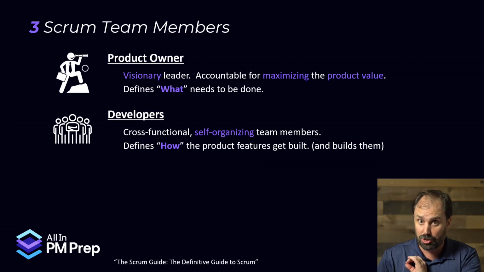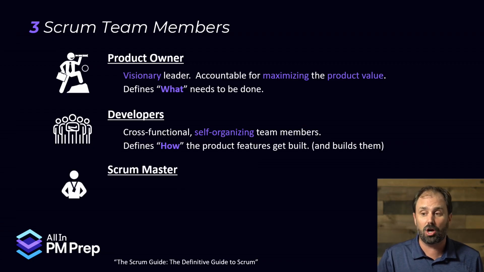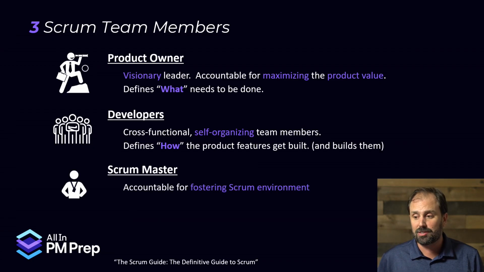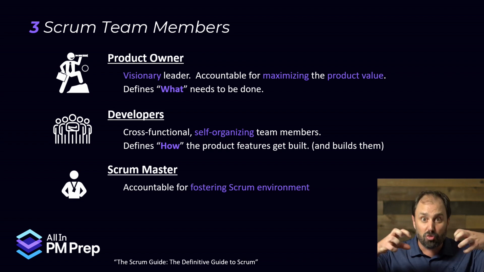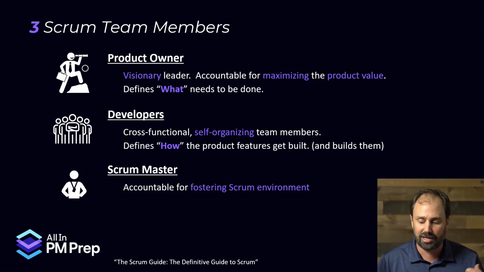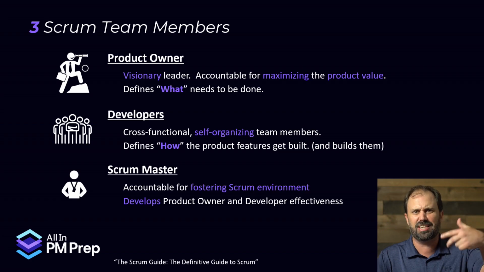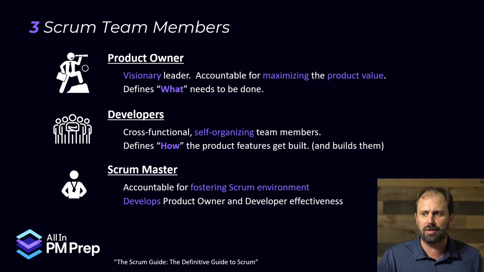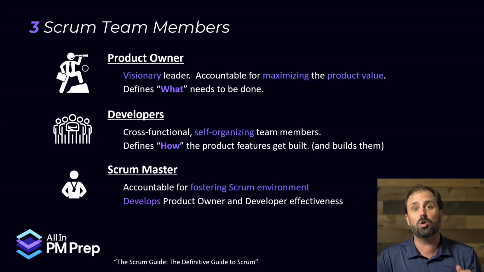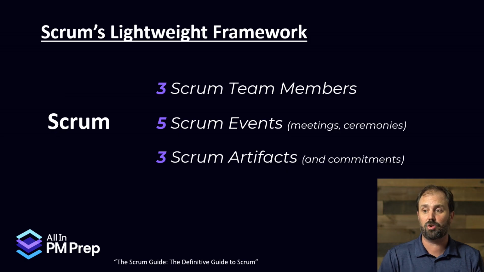And there's a third person. This third person is called the Scrum Master. Now, the Scrum Master is accountable for fostering the Scrum environment because it's different, it's unique, and it's defined, okay? So the Scrum Master is there to build the environment, create the conditions, kind of like a servant leader, right? And develop the product owner's and the developers' ability to be more effective. That's what the Scrum Master is there for. So coach, facilitator, guider, that kind of person. Those are the 3 roles, and we're going to go super deep in individual videos on each.